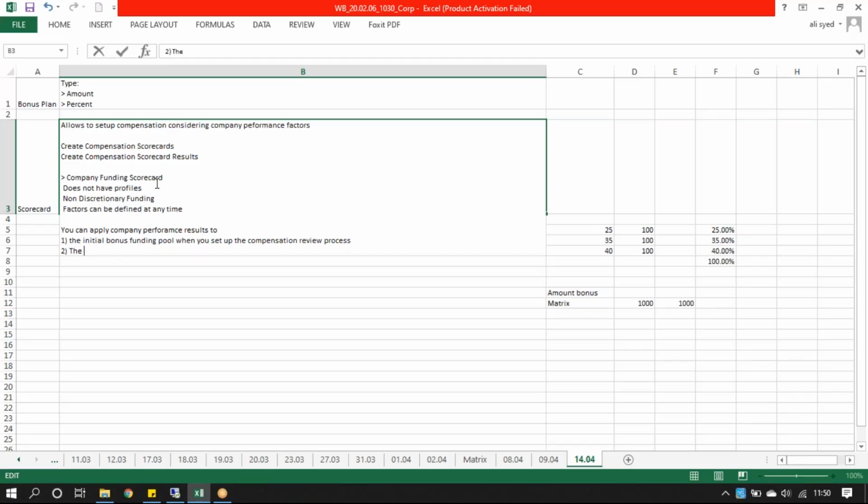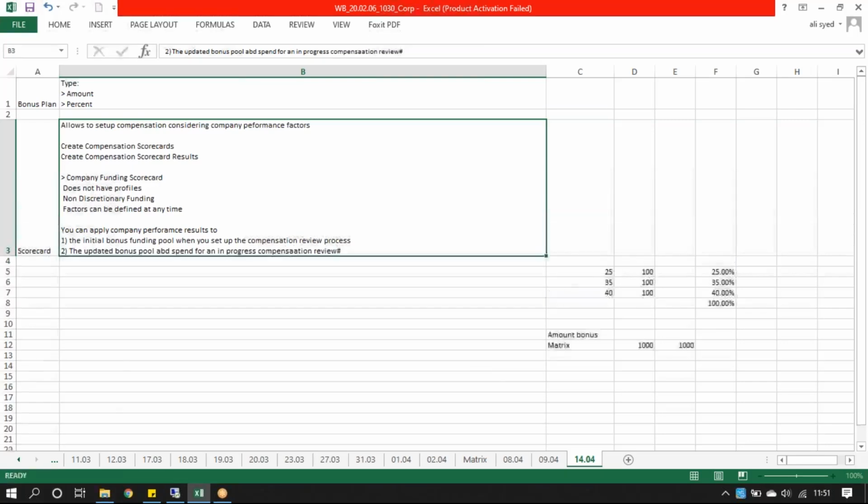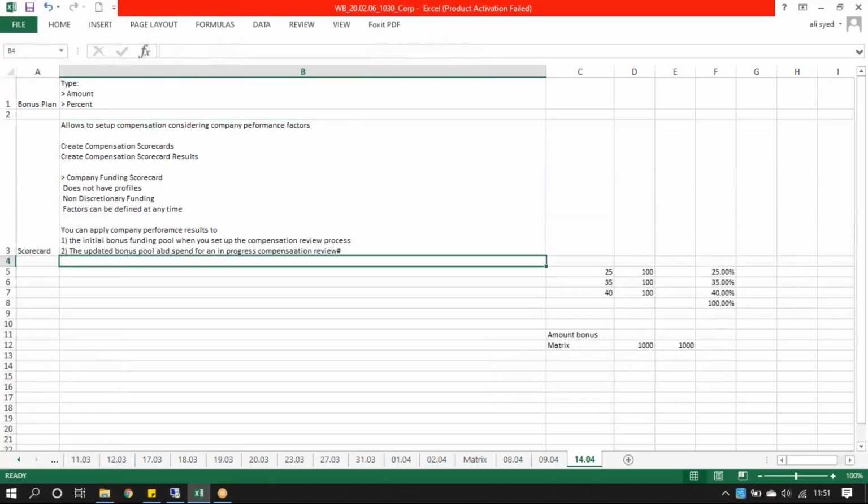Or the second option is the updated bonus pool and spend for an in progress compensation. So even when your compensation review is in progress, right?